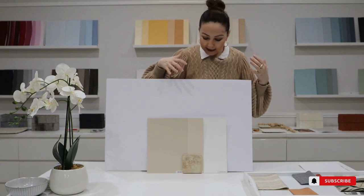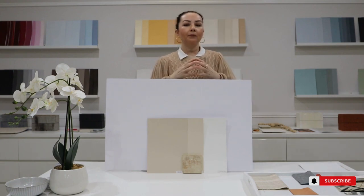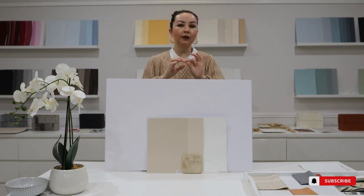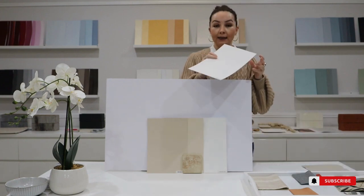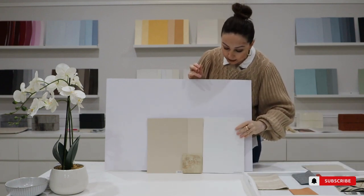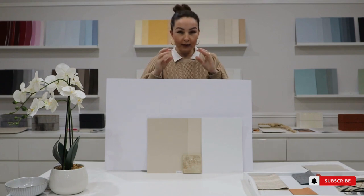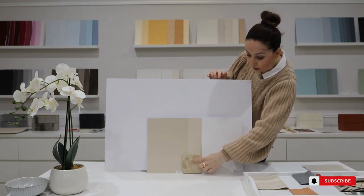Now, if you don't want to use any of these colours on the walls and you want to go with white — we have many different types of white colours, but beige with a pink undertone really loves cool white colours that have just a little bit of blue undertone coming through, because whites with a slight blue undertone will calm the pinkness in this material. For example, I have chosen Lexicon Quarter from Dulux, and if we put it here we can see that it would just calm a lot of the pinkness coming through, and we can also see little speckles of a cool white in the stone.